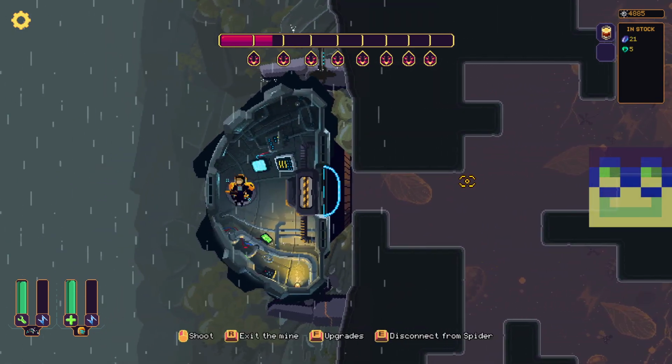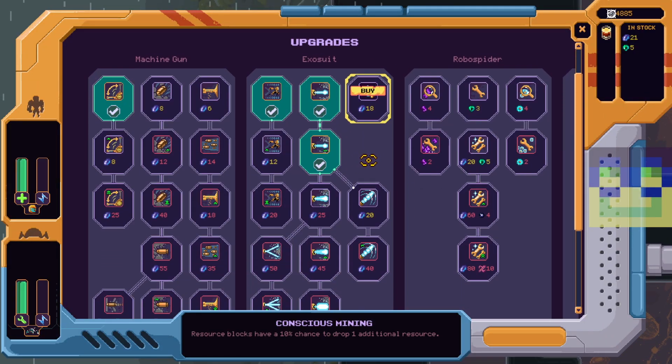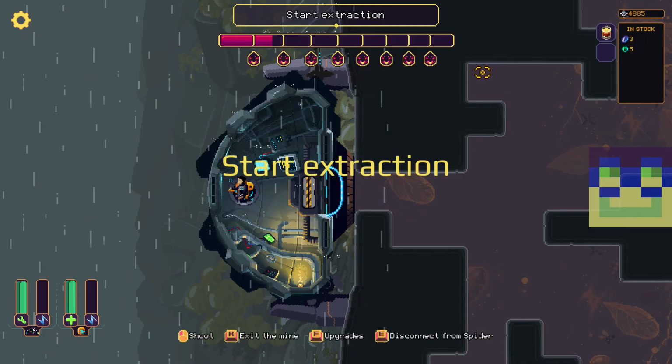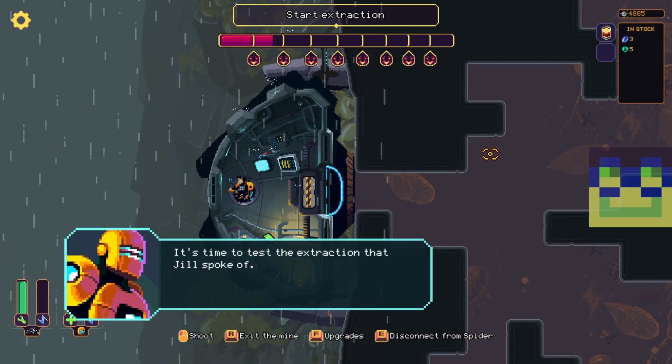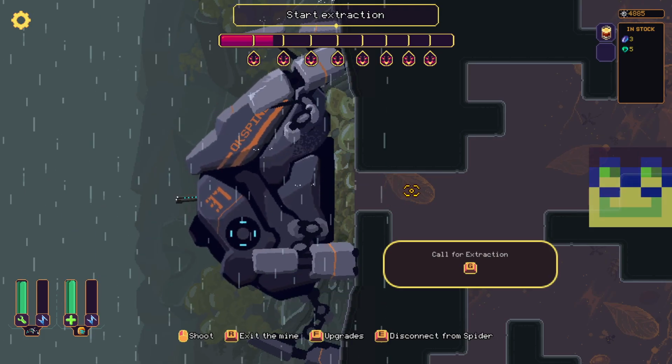We got what we need. Seems pretty good to me. 10% chance for additional resources. Seems like it's good to buy that ASAP, to be honest with you. Did the prices of everything else. Start extraction. It's time to test the extraction that Joe spoke of. Press G.